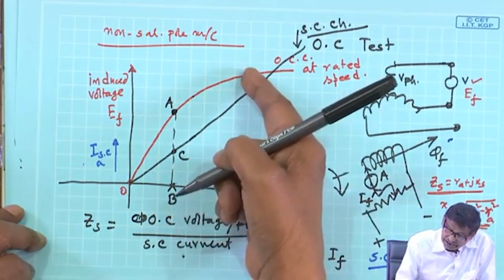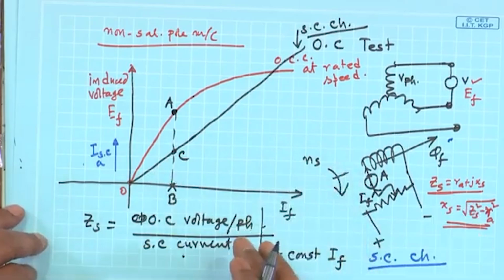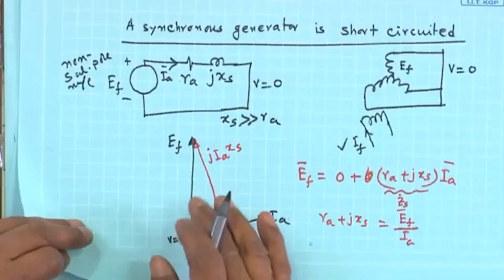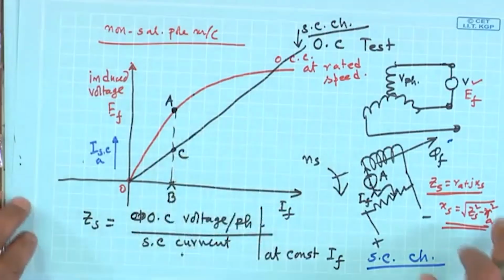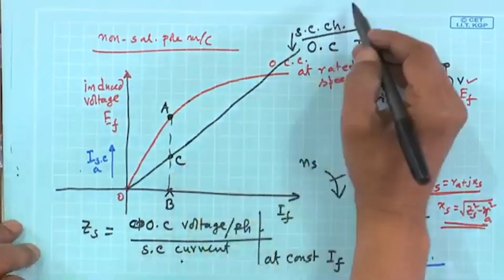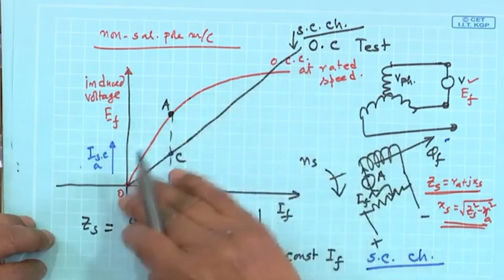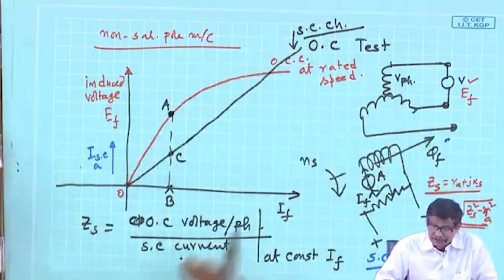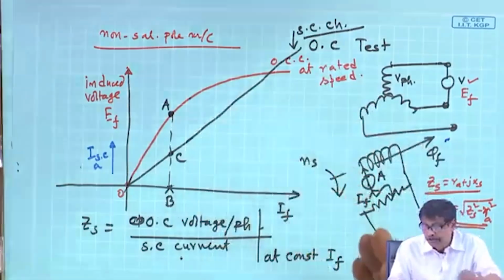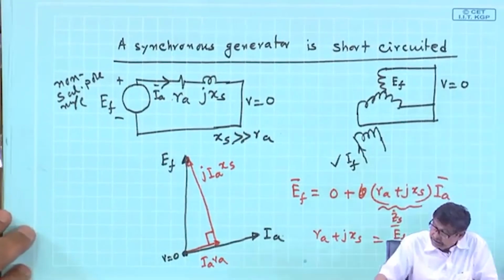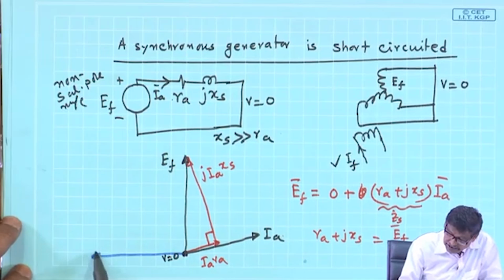That is, you should not divide this voltage by this current, for an obvious reason: only at the same field current is this phasor diagram correct. So, the open circuit voltage and the short circuit current. You will find the short circuit characteristic is almost a straight line, although the open circuit characteristic has that saturation property. Why is it like that? It is because during the short circuit test, you recall, in this phasor diagram, this is your phi f.